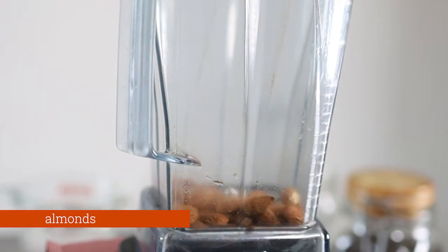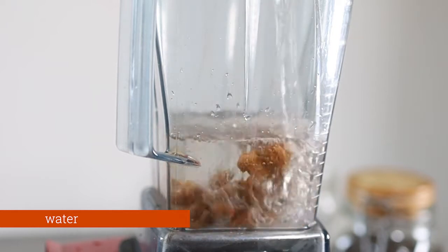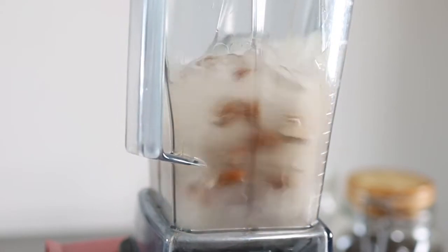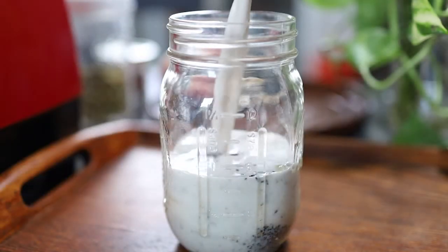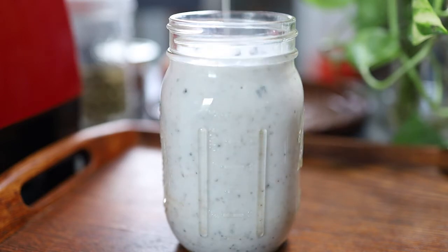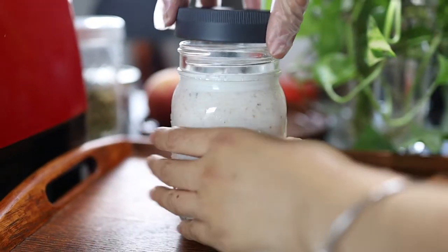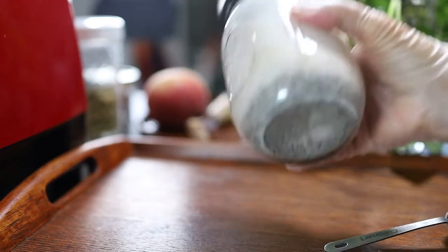Now we're going to make almond milk, but you can omit this process if you're using store-bought almond milk. Add almonds and water into a blender and process until it turns into milky. Pour the almond milk into a jar. Close the lid, shake, and refrigerate for 6 to 12 hours.